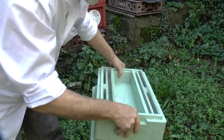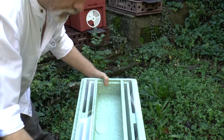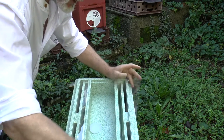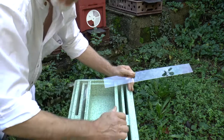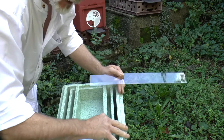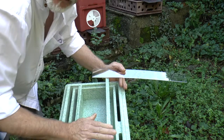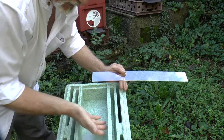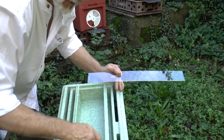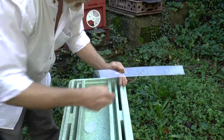The feeder itself is cleverly designed so that if you've got two colonies — one each side of the divider — they can each come up and feed through their respective slots. There's a movable separator so that the liquid feed can go underneath it and the bees can drink it without having to come into the central area and risk drowning, or of course meeting the bees from the other side.